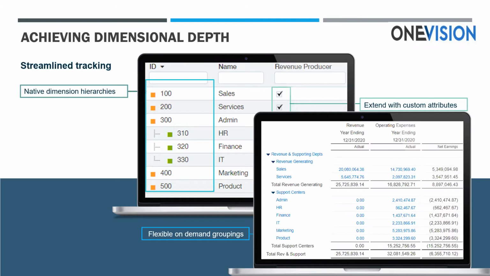So we're actually adding attributes to those departments. So we don't have to add an additional hierarchy. Say, for instance, we don't have to put a top level hierarchy of revenue producing or non-revenue producing. We can just check off whether they're a revenue producer or not. And we can achieve this by creating a custom field on that department.